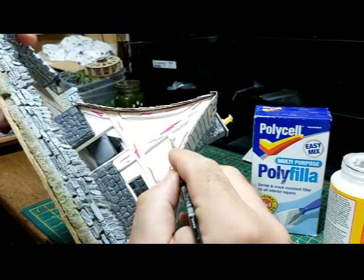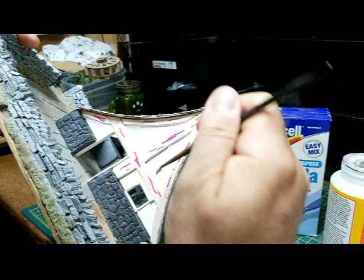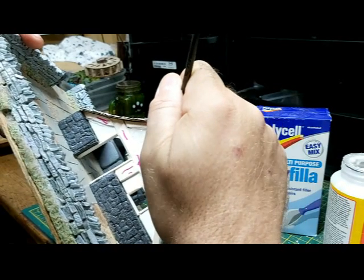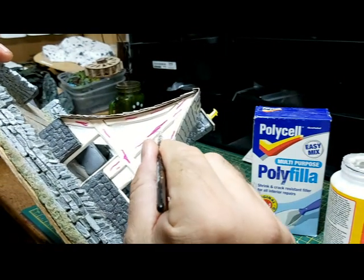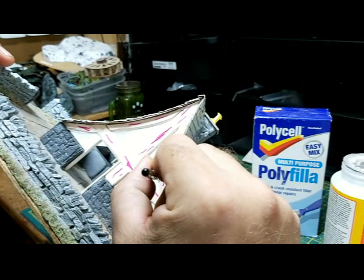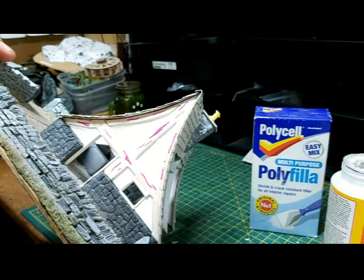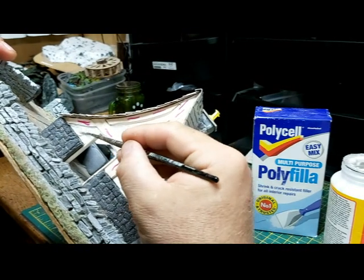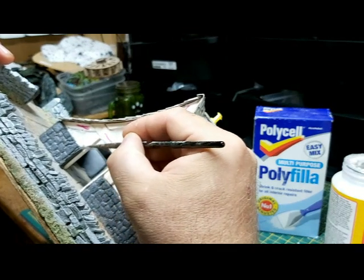It doesn't matter if the stuff goes on fairly thick. Try not to get it all over the balsa wood. Get it into the corners. Using a fairly old and tired brush now. Right in there. Fill any gaps with it.